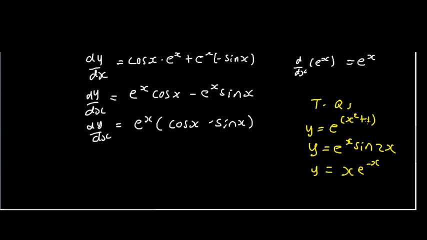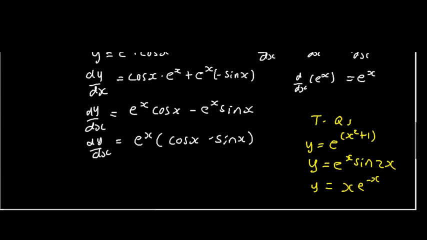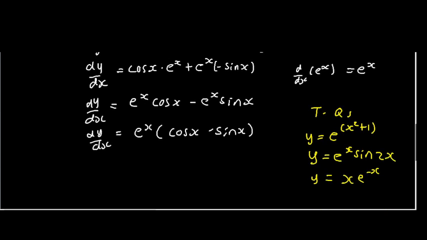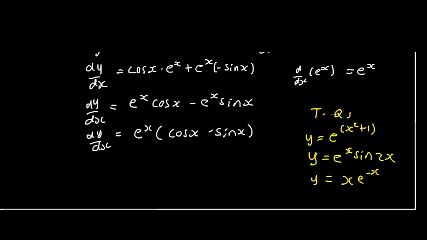From the first one, you can use the general formula, where the derivative f'(x) is 2x. By mere looking at it, you can tell that the derivative of this function will be 2x e to the power x squared plus 1. In the derivative, we have f'(x) multiplying the given function, and that is the derivative of the given function.